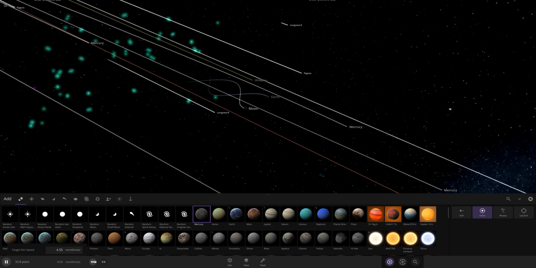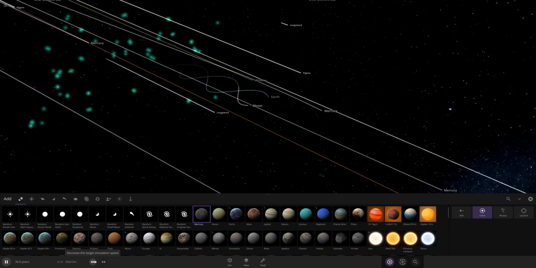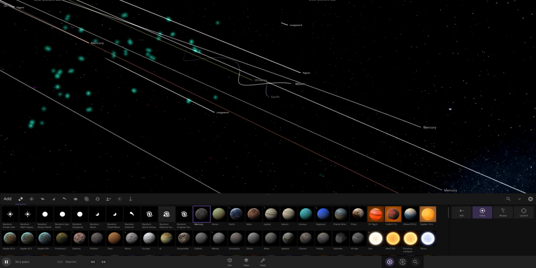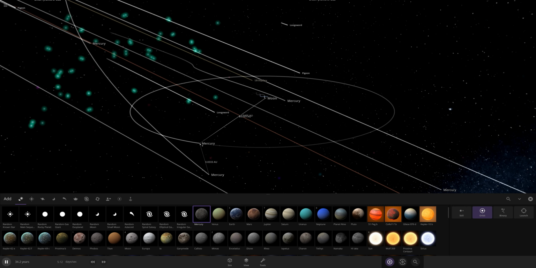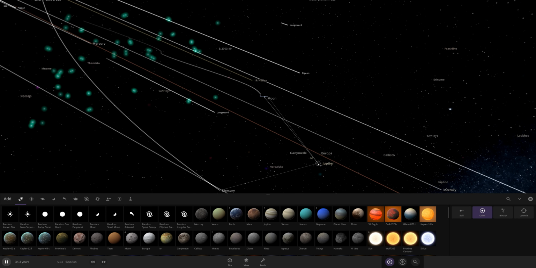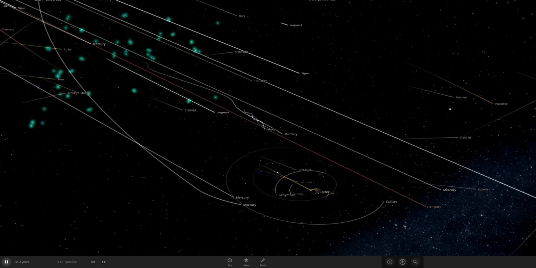Hold on, let's slow this down. So again, they're still in binary orbit. I just sent enough mass to send them both going in one direction. That is beautiful. Oh, that is amazing. Ah, shame I'm going to have to kill it with Jupiter. There goes everything. All right, time to clean up the only way I know how to.